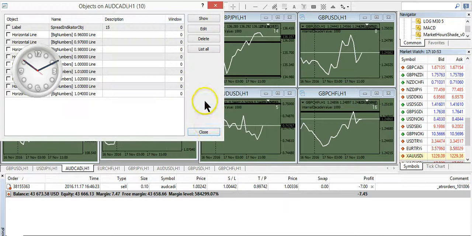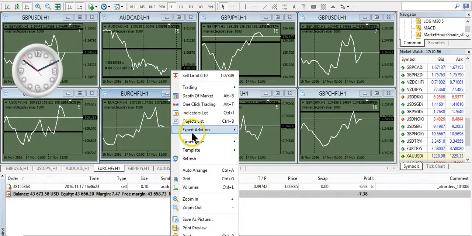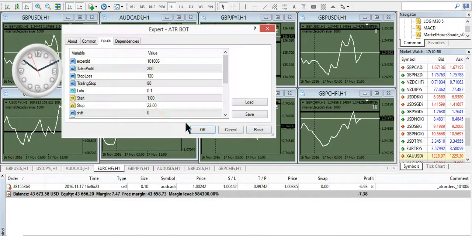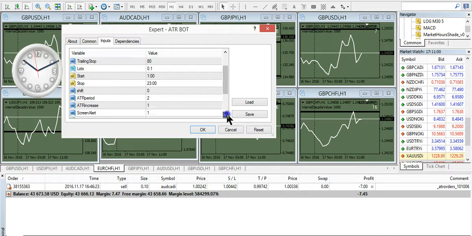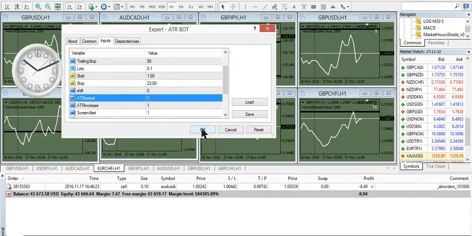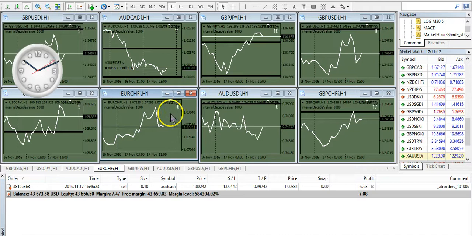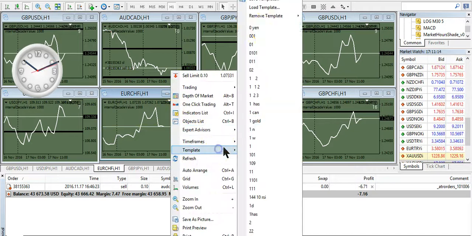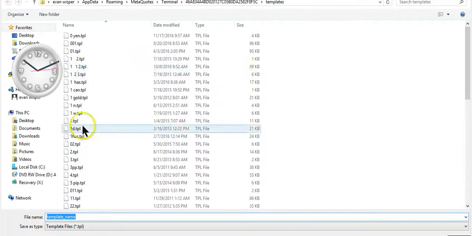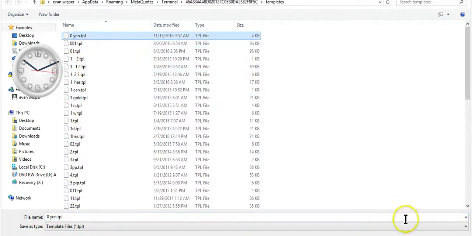If I go to the expert, so if I make this look back 1 day, or 1 period, and now just save this as a new template, and then run this guy and everything.